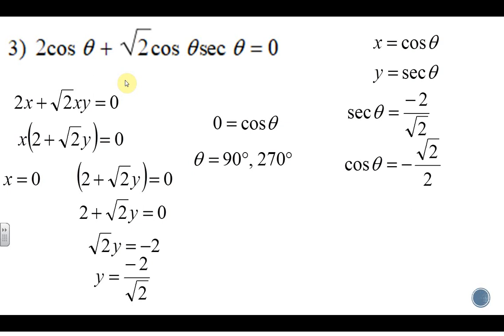Now remember, some of the calculators are in test mode, some aren't. Whatever calculator you have, if you have one that's not in test mode, you can do the inverse of secant. Remember, plug in the positive. If not, just flip it, put in the cosine, because that's the reciprocal function.